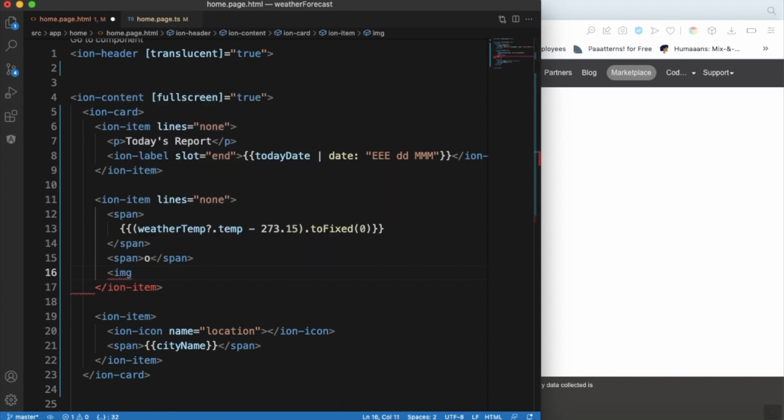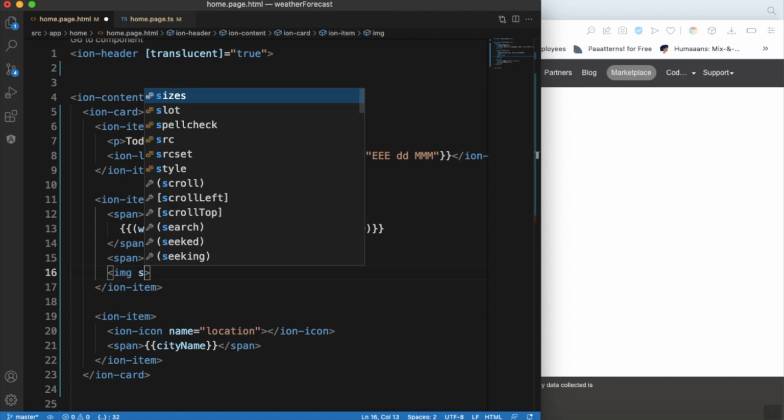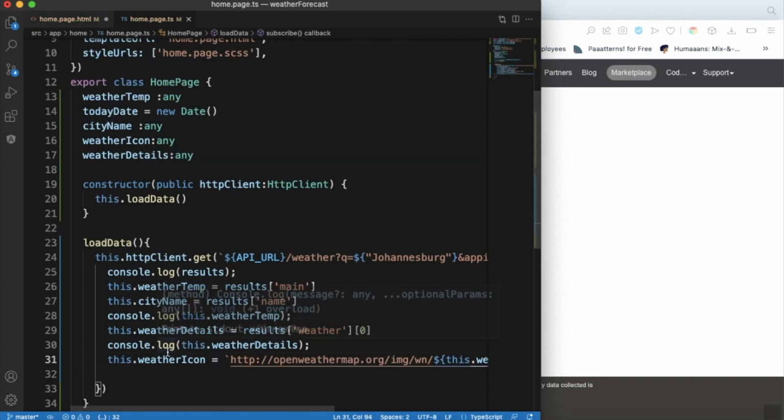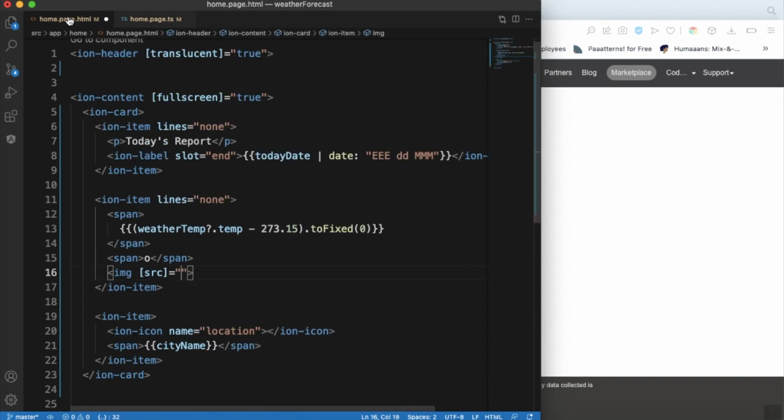I'm gonna use the tag image source. Inside our source, we call our icon what we named it, weather icon.